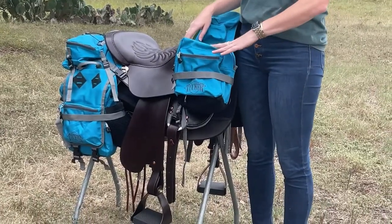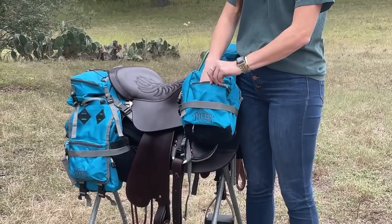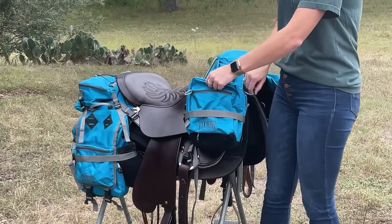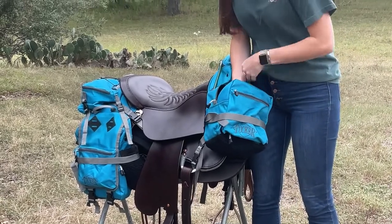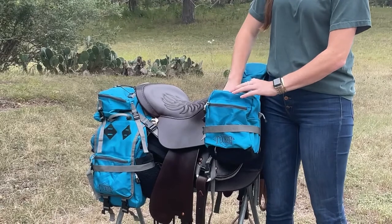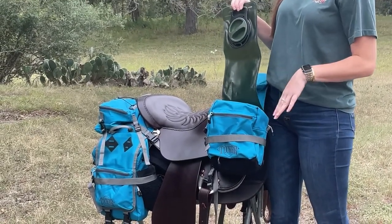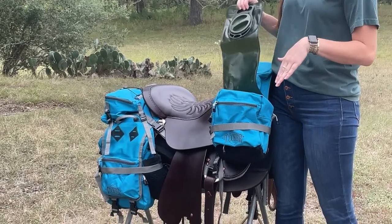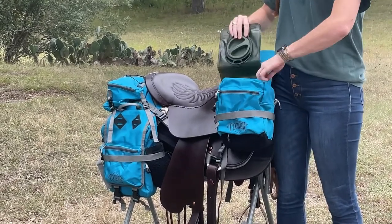On this front pocket of your Tucker saddle bags, you have an easy pocket on the front for any light goods or items that you might want easy access to. This main pocket with the second zipper is going to allow for a ton of storage — you can see how wide and deep this bag is. In this specific bag, the product comes with a water bladder. You can fill this up to three liters, but we recommend only riding with it filled to two liters to allow for equal weight distribution and keep your saddle bag light and easy on the trail.